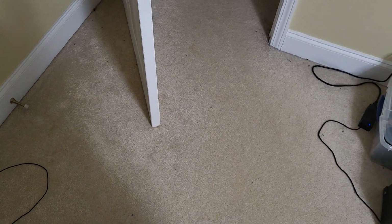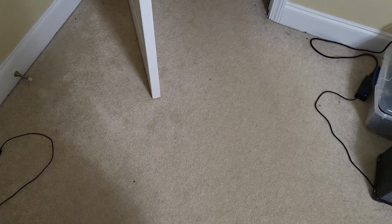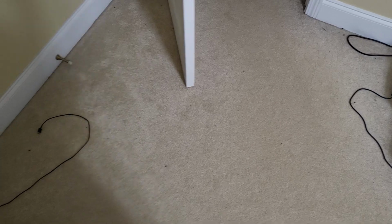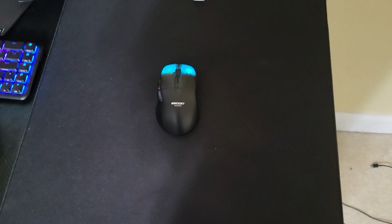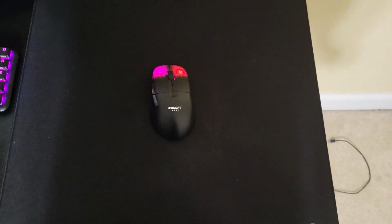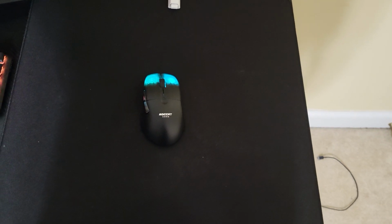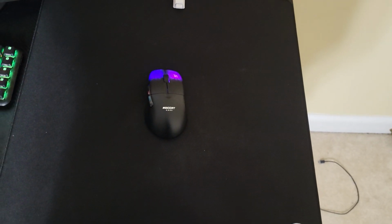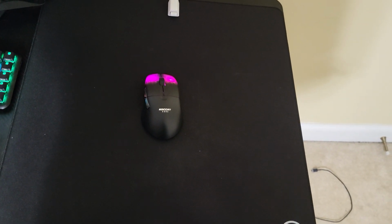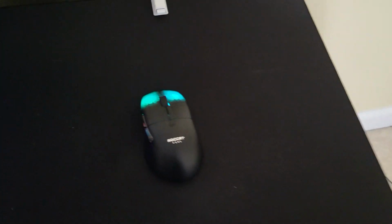Today I'm going to be talking about a mouse that I wasn't even considering buying until I saw it on sale for $30, and that is the Roccat Kone Pro Air. The reason I got this is because I have another Roccat mouse from about 2 years ago called the Kain that I still really like to this day, and it also probably has some of the best clicks on any mouse I've had, and that's very, very high praise coming from me.